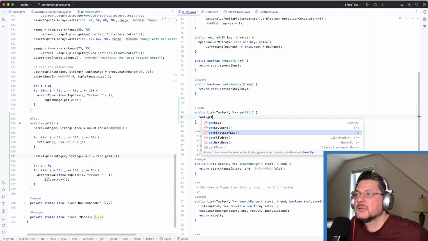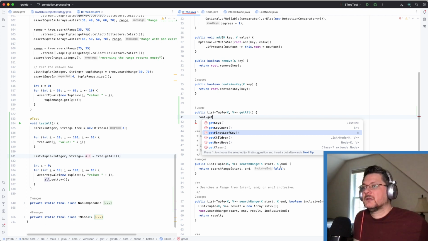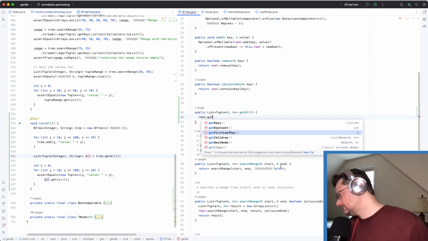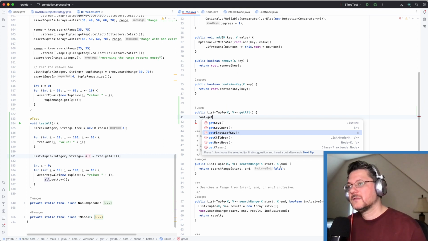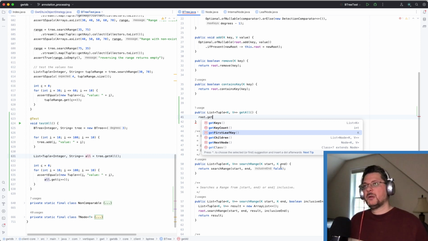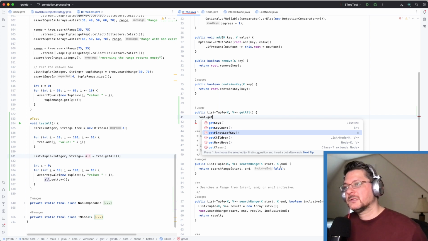That might have been nice to have. I'll have to think about that. It's basically just iterating through all of the last children of all the internal nodes, and then the last key value pair of the leaf node.